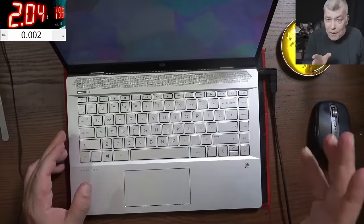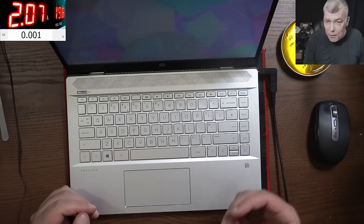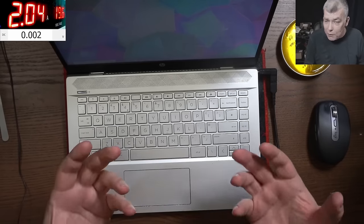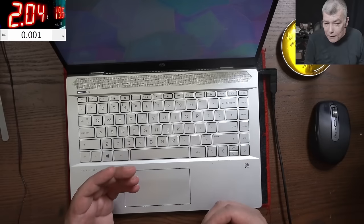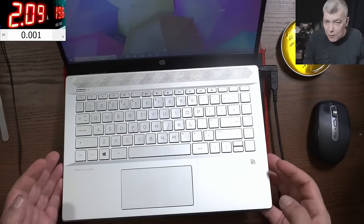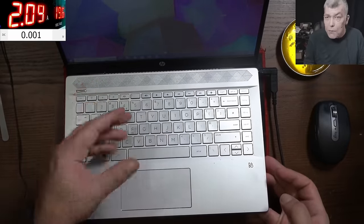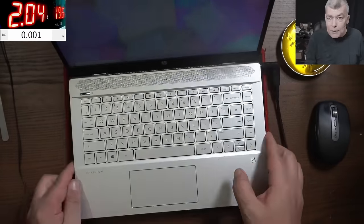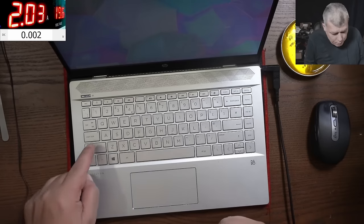But you know what? Probably more than 50% of laptops will not work with HDMI at this stage. Usually the HDMI driver is loaded after Windows is loaded. So you can have a working laptop, but maybe it's in that sequence when Windows is checking for errors. At that point you don't have a driver loaded, so the HDMI output will not be working. But yeah, just have in mind a rough diagnosis based on the caps lock light.